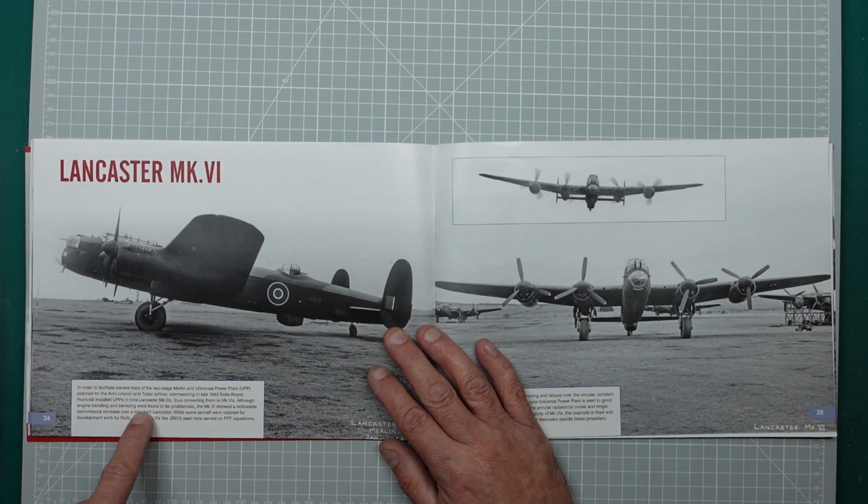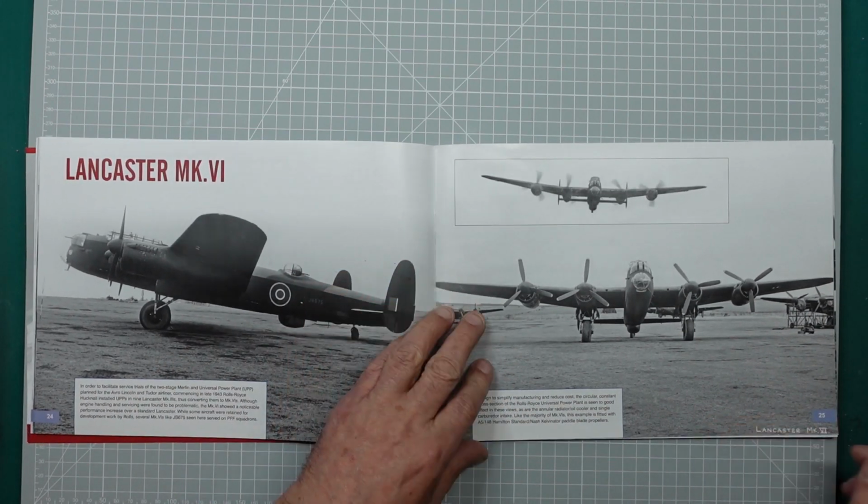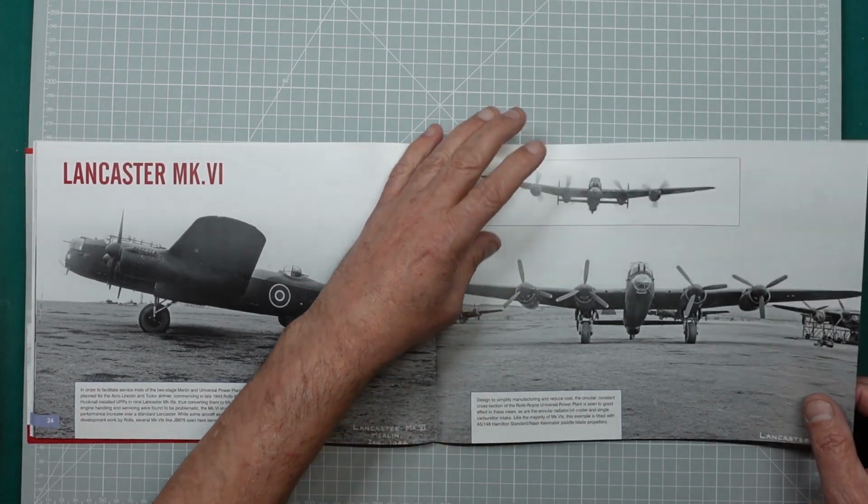Although engine handling and service were found to be problematic, the Mark VI showed a noticeable performance increase over a standard Lancaster. While some aircraft were retained for development work by Rolls, several Mark VIs, like JB675 seen here, served in PFF squadrons, whatever PFF stands for. Here we go, I did a video about acronyms the other day, didn't I?